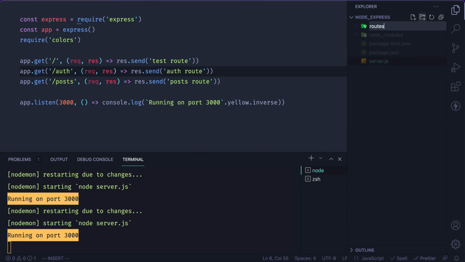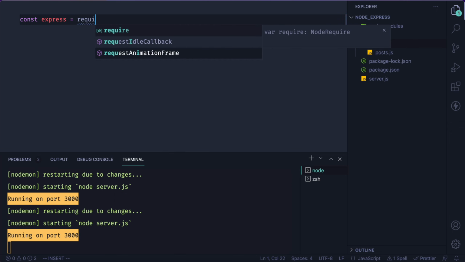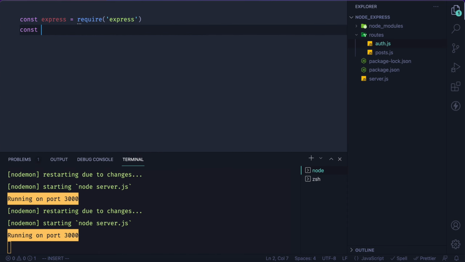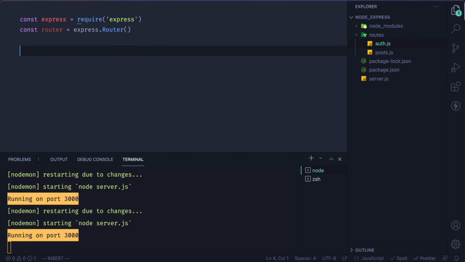In this folder, auth.js, and one more file, post.js. In auth.js we have to import the express framework. For that we use require express, and then router equals express.Router. This is how we can utilize the Express router.